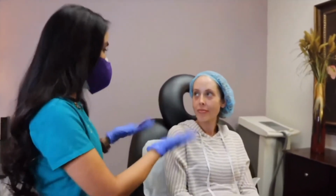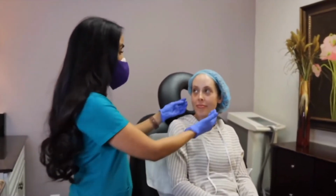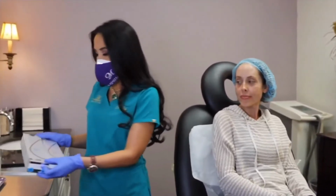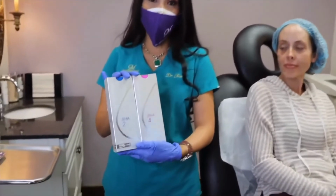Okay, and then you're also very fit and very slim. And as we all age, volume of the face really goes down. And so that's kind of working against Crystal being healthy, slim, fit, because that volume actually contributes to plumping the acne scars. And you probably have noticed as you've gotten older that the scars have gotten worse. Is that true? Okay. So what we're going to use today are RHA 4 and RHA 2.